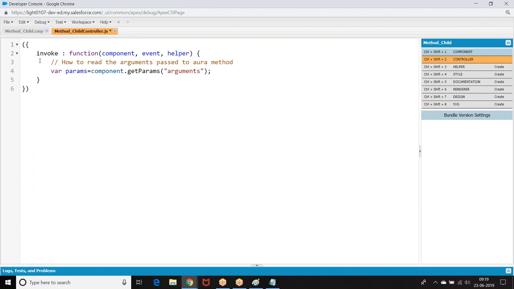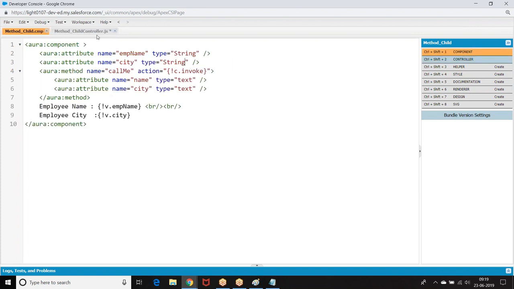So again, I give it. Now we are going to get an array of elements. When you're getting an array of elements, what was I supposed to do? It's not a component I was supposed to take as the event here. Params dot, what are the parameters we are passing here? Name and city.